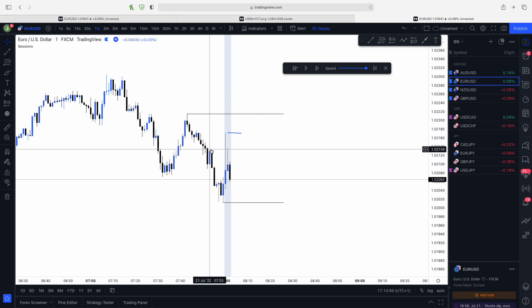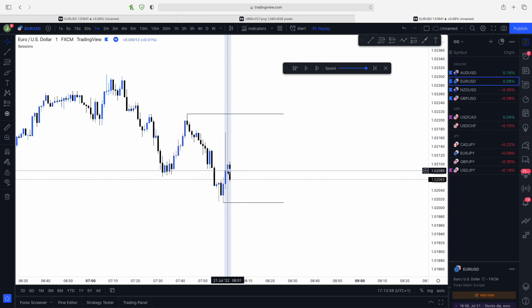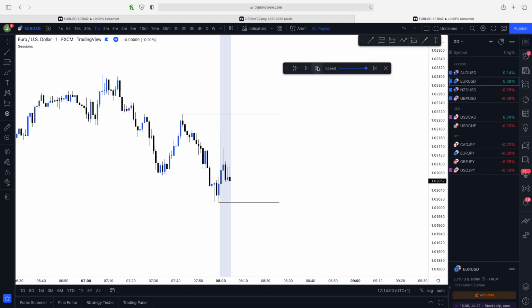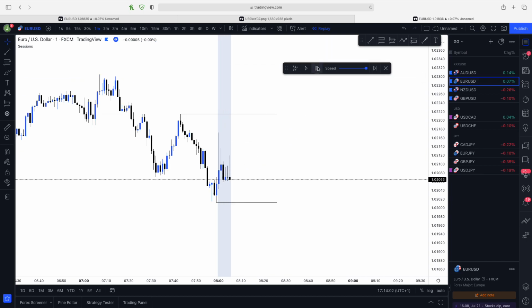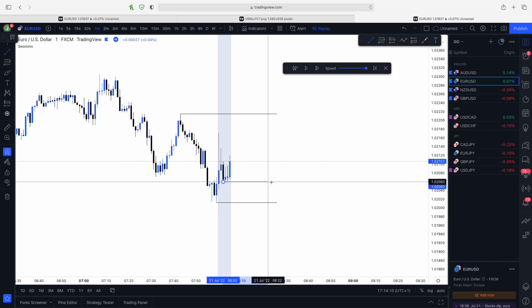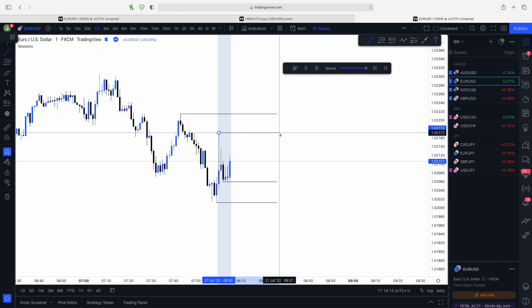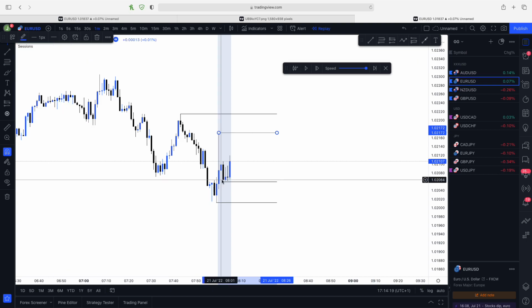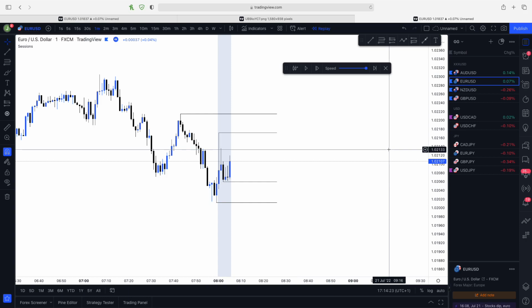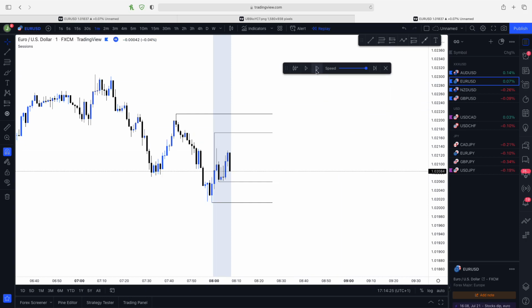Okay, so let's continue to play. Let me get rid of that. What do we need? We need the low to form. So there you go, the low has just formed, okay, because we've just broken above that previous candle. So if I mark out, what's the best way to do this? If I mark our major structure black and then our minor structure blue. Let me change the color, blue. And blue.